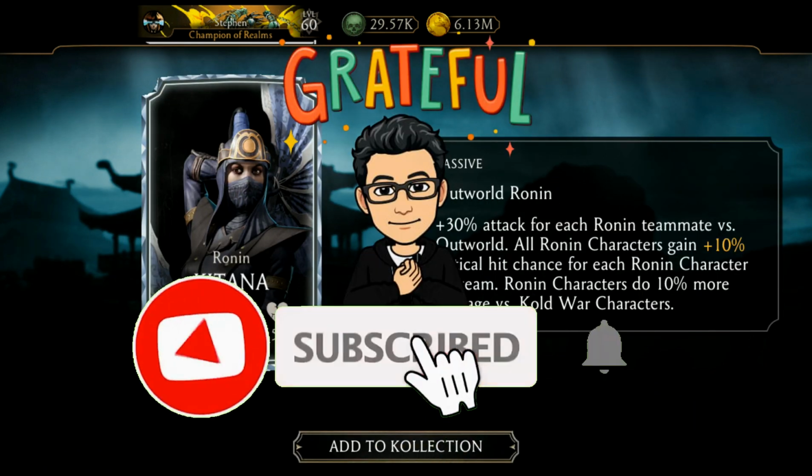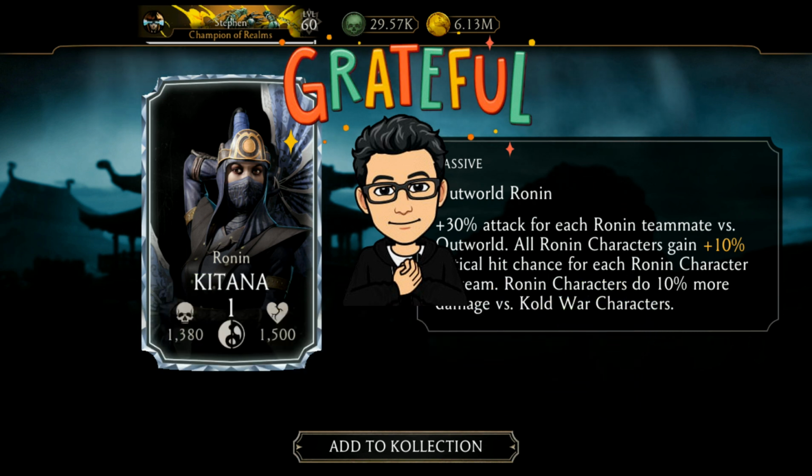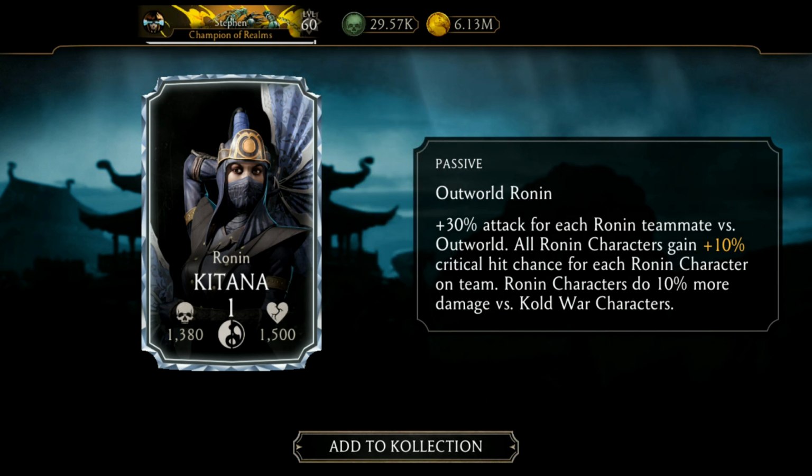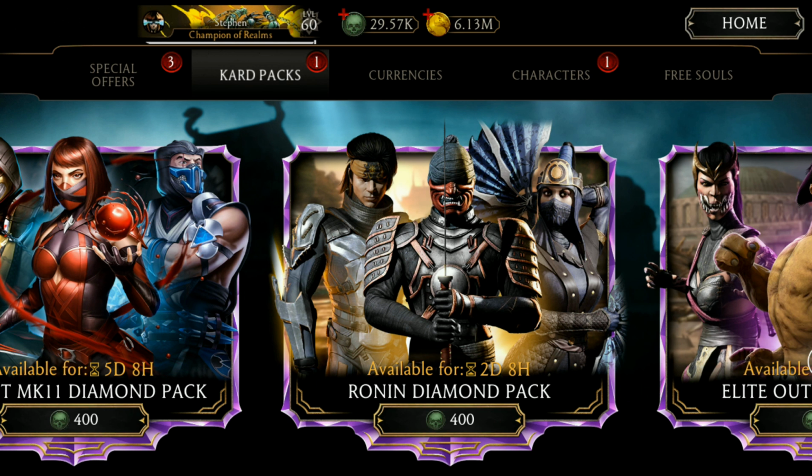My viewers, did you see that? I've got a Ronin Kitana on a second try and she is really a good character. So this card pack opening is getting interesting. I've got MK11 Sub-Zero, Ronin Kitana. Still I'll open few more packs from the Ronin Diamond pack. We'll see.